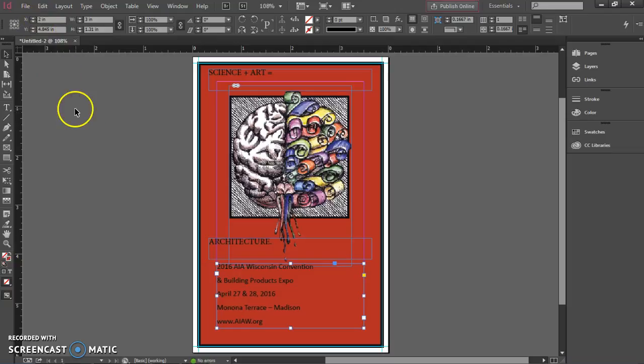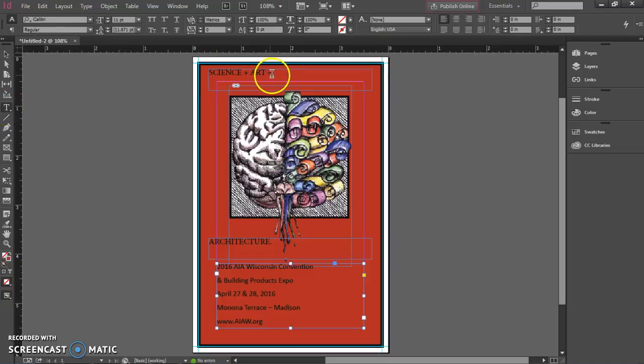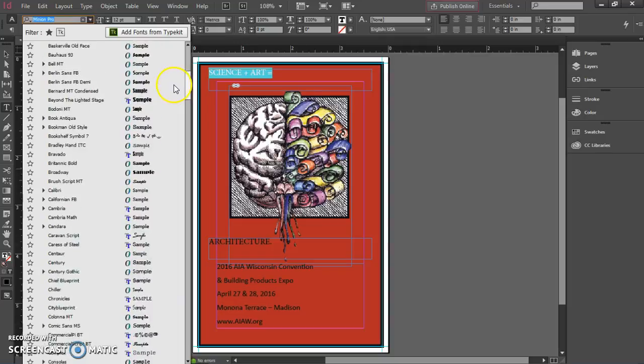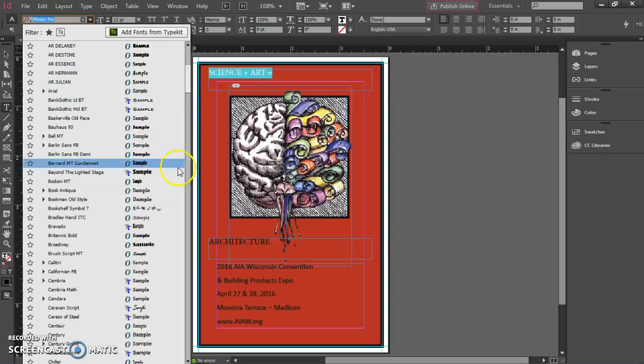So let's go back and select our text tool, and let's highlight some text and get to work on making this text look exactly like the postcard. The first thing we need to do is get to the font that we want to use. Now the font we're going to use today is a standard font that you'll find on most Windows computers, Britannic Bold.